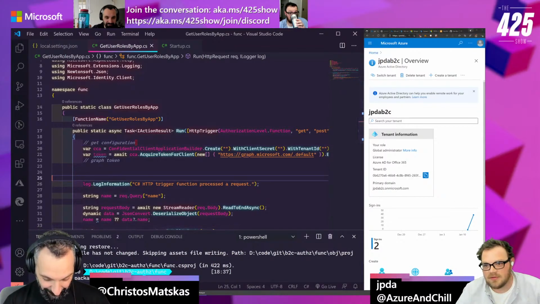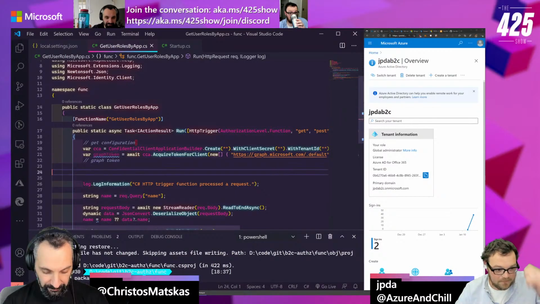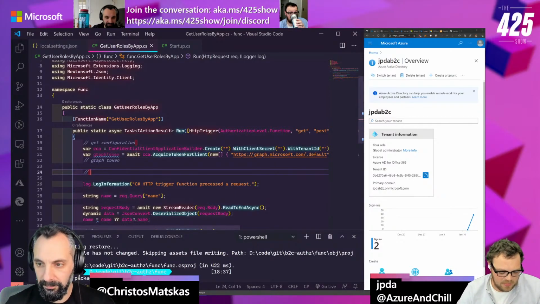Back to work. Okay. So I'll call this graph token to be more explicit. So we got to go get our configuration, which we'll get sorted here in a minute. So the first thing we need to do is think about what we're going to have coming in.